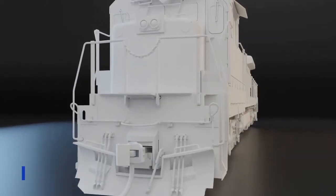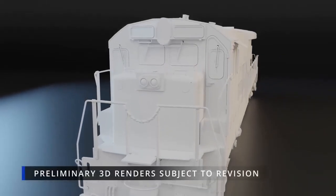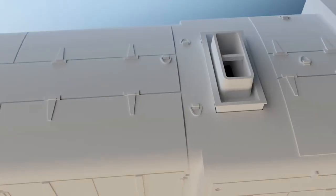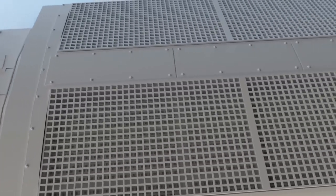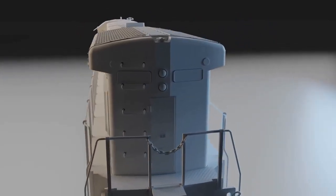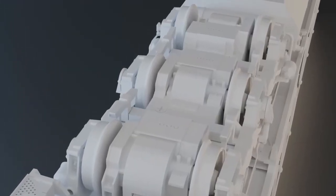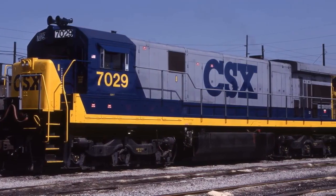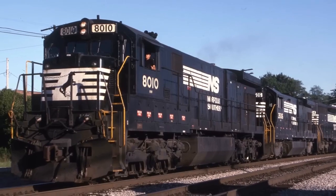The General Electric C30-7 was an evolution on the earlier Universal Series U30C, bringing many upgrades that resulted in a more reliable and powerful locomotive. Production of the C30-7 lasted from September 1976 until May 1986, with just over 1,100 units being produced. As such, there were many variations to the units over that time, as well as railroad-specific details.